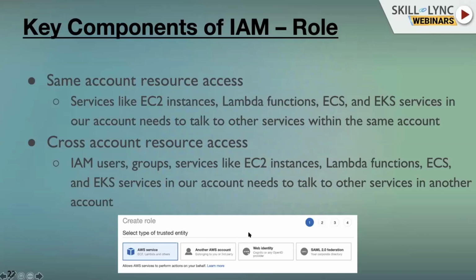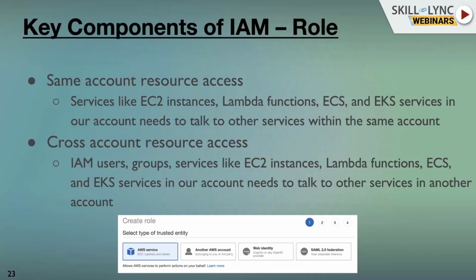In the bottom screenshot, you can see the trusted entities that IAM role supports. This is one more key concept I want you to focus on. So far, we have seen only policies, and those are nothing but permission policies. But in IAM role, besides the permission policy, there comes another policy, the trusted entity policy.